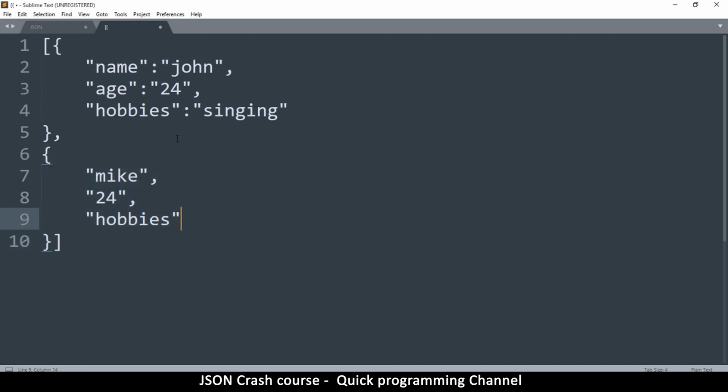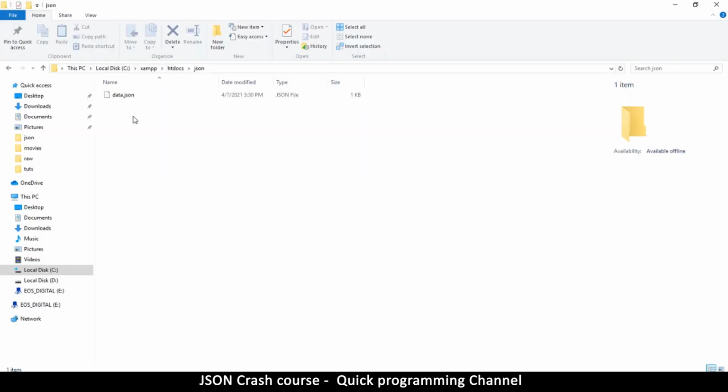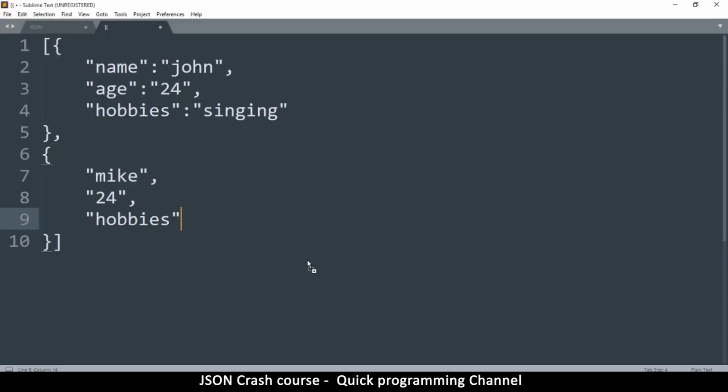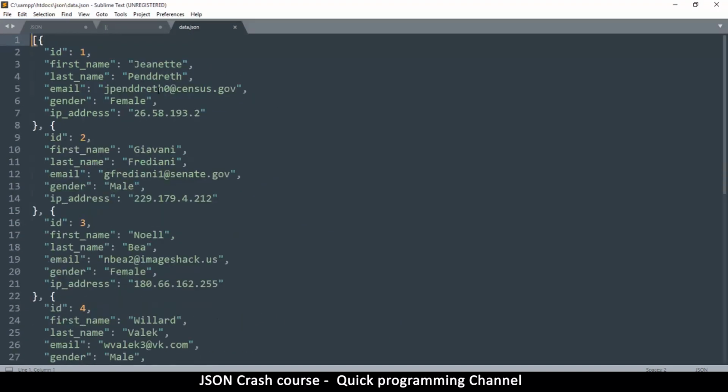Okay, so let me show you how an actual JSON file looks. So I will load this file. You can find this file in the link in the description, so do not worry. I will drop it in my Sublime Text. There we go. Now this file has an extension of .json at the end, so the name and then .json. Now I must mention that you don't need to save it as .json. You don't, because as long as it's text and it's in this format, it will be recognized as JSON.